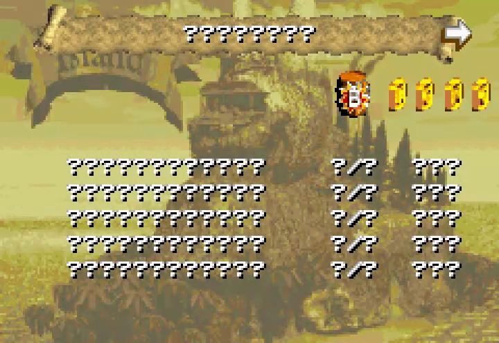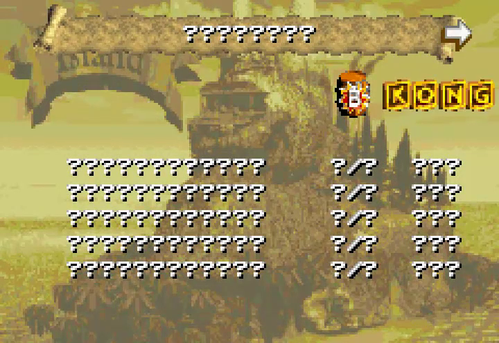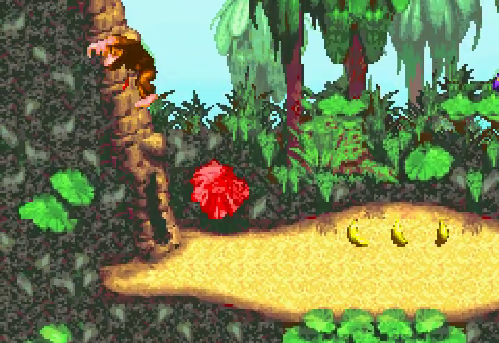Now, to get 100% complete, we do have to find not only all the bonus stages as you did in the original Donkey Kong Country, but we also have to collect all the Kong letters within each level. So let us start off with Jungle Hijinks, shall we?